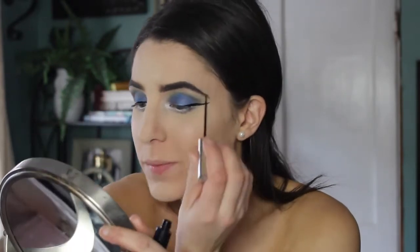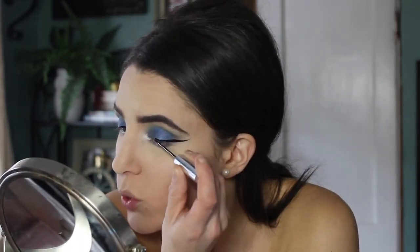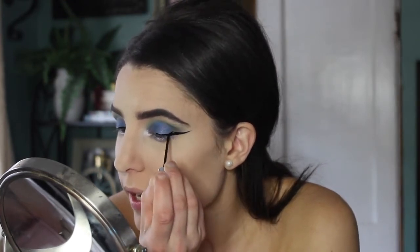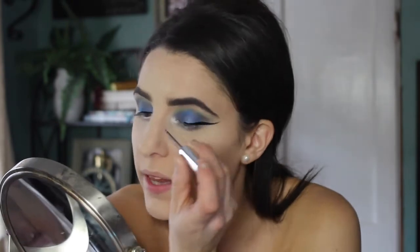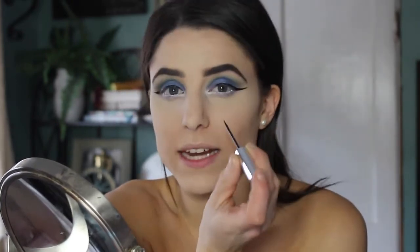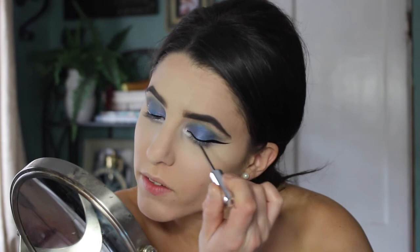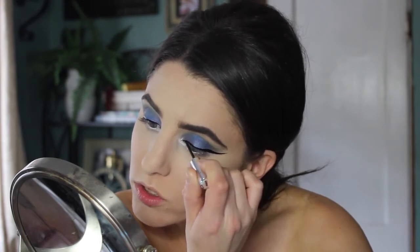Now, it's funny because I did actually take the Hard Candy brush and put it in the L'Oreal product because the L'Oreal brush was okay. It was just much shorter than the Hard Candy one, so I wasn't quite used to it and I kept screwing up. I just couldn't get my liner right, so I just switched brushes. But this brush is getting old, so all of the bristles are starting to go. So I have to keep cutting the bristles off one by one, and eventually I'm not gonna be left with a brush. And that's gonna be a sad day, and I'll have to figure out something else.